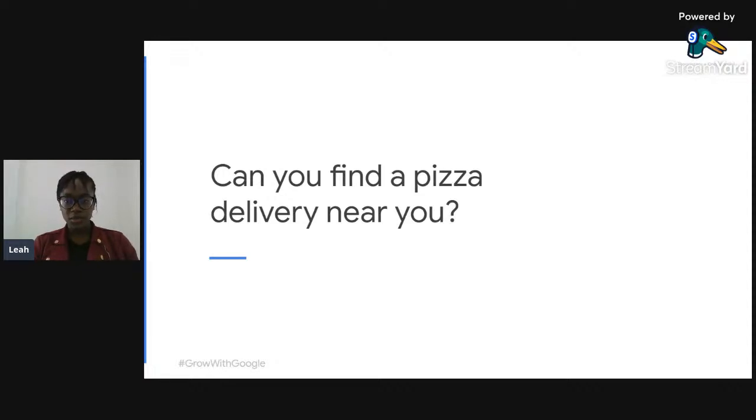So you can pull out your smartphones and just search for a pizza delivery near you. Maybe you have a pizza shop near you. I just want you to search and let me know which search terms you use and what are some of the pizza delivery places that you find.